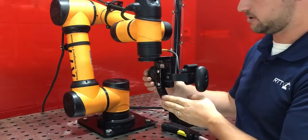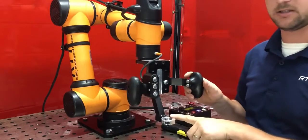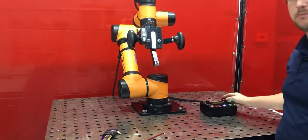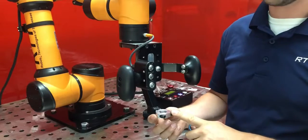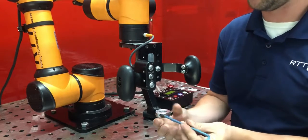Now that the torch arm is attached, we're ready to put a torch inside the torch clamp. Before you install the torch, it's a good idea to press the E-stop just to make sure the robot doesn't move as you're trying to install the torch. The torch collar clamp has two bolts that you can loosen with a 3/16 Allen wrench.